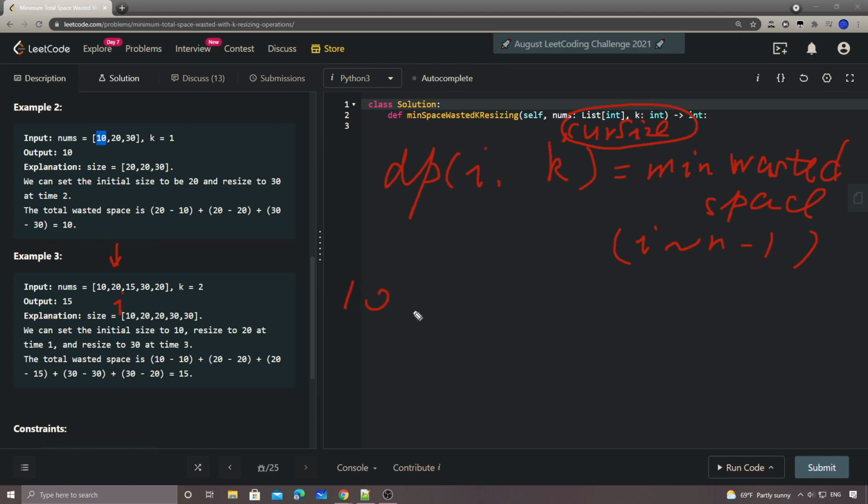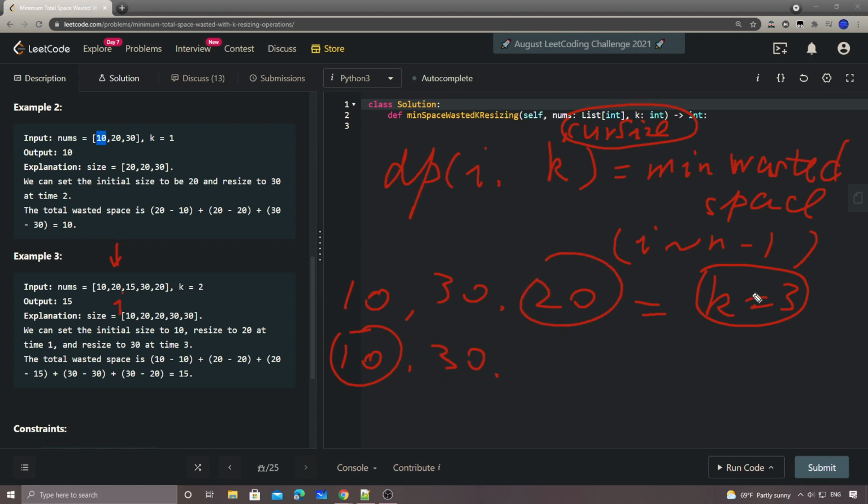Let's say we have 10, 30, and 20. Let's say for this one k is 3, because in the best case scenario, we can always resize. The first one doesn't need to resize, we put 10 here, and for the second one we resize to 30.